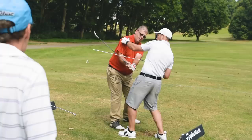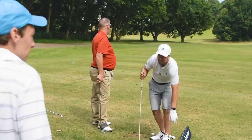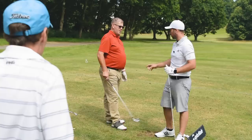But it's that steep motion into the ball, which is usually the cause of that shank, that motion kind of coming over. But again, it's one of those things to keep an eye on.